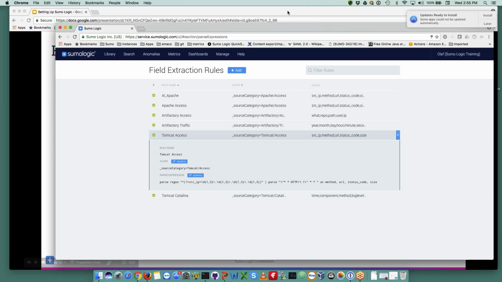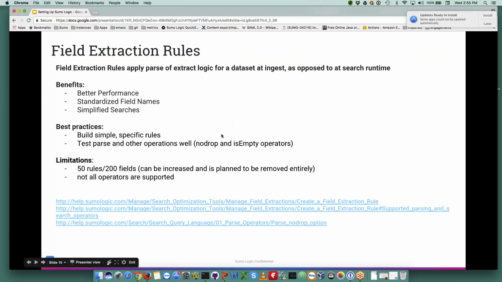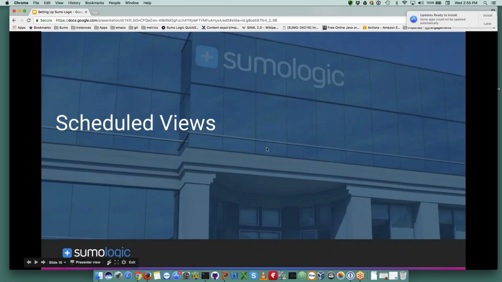All right, let's go. I know we're running up on time here, so let's talk about one other thing, and then we can hopefully have time for some questions. Last thing I want to talk about real quickly, scheduled views. Partitions and field extraction rules, as I already said, are holistic features. There's no willy-nilly going in there and messing with it because you can affect other people's stuff. Scheduled views are sort of not like that.